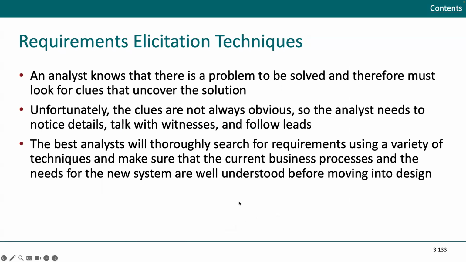Well, next, let's talk about the requirements elicitation techniques. So talking to stakeholders, users, how are you going to start to glean that information and then get it into the form that you can have it in a requirement that you can build to? An analyst knows that there is a problem to be solved and therefore must look for clues that uncover the solution. Unfortunately, the clues are not always obvious, so the analyst needs to notice details, talk with witnesses, and follow leads. You can see they use the word analyst a lot, and so from my system engineering course, I would substitute system engineer, but I'll let you use whatever term you'd like.